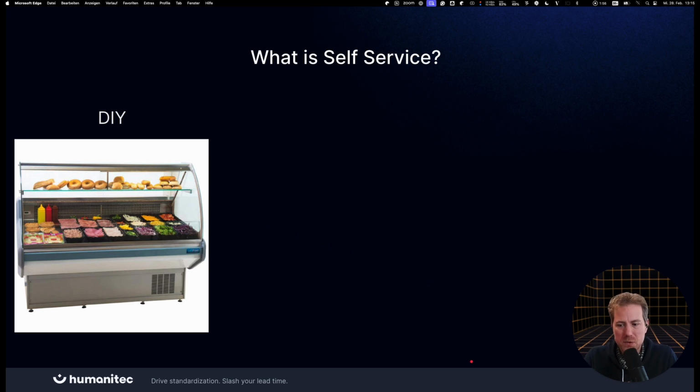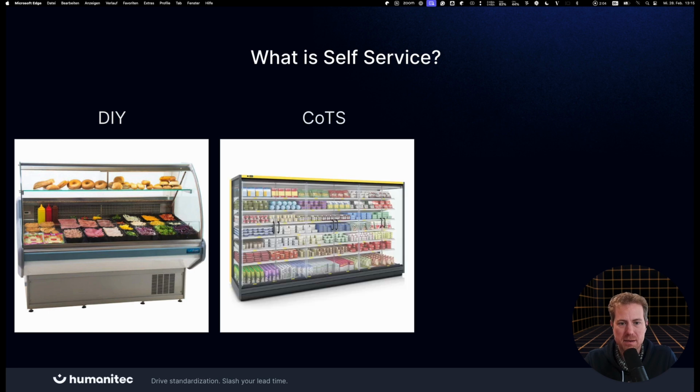To a certain degree, probably yes. But what looks way more like self-service is probably this here. So, commercial off the shelf. A nice and stocked shelf where you can just pick whatever you want and just eat it. That is also self-service, right?